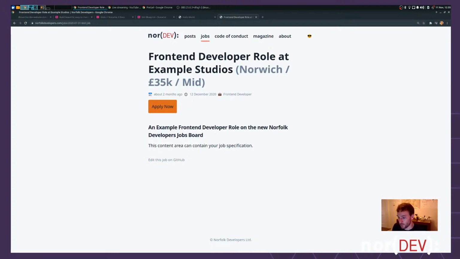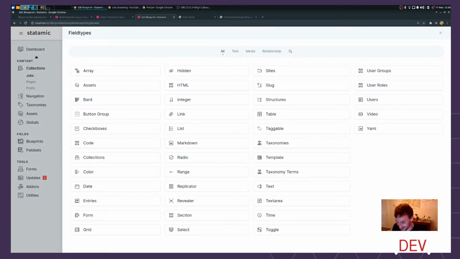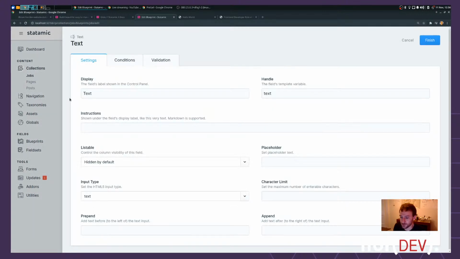We need a salary, a seniority, and I think this is our expiry date, so when they're hoping to get a person by, although these days expiry dates seem somewhat counterintuitive. All right, so a field set for our salary. We will just have a basic text field. Once I see it, here we go. So our text field, and we'll call this salary. And we will show by default on this one.